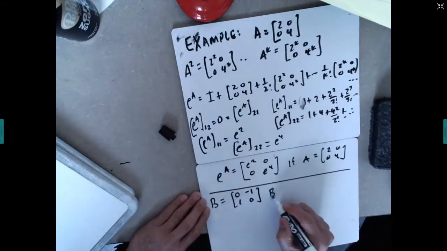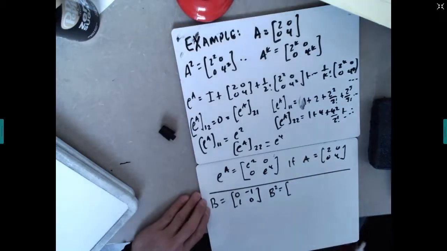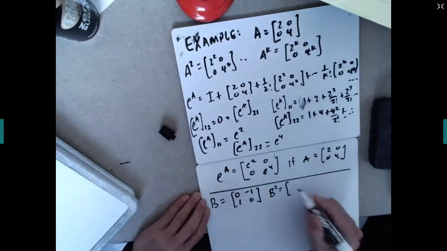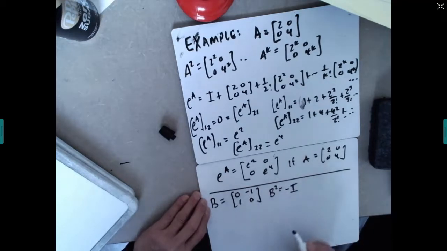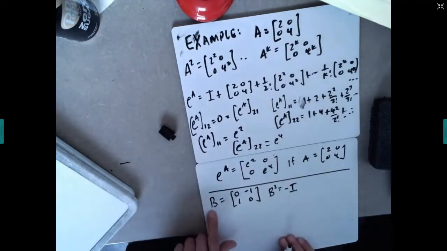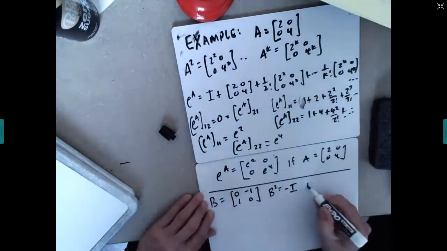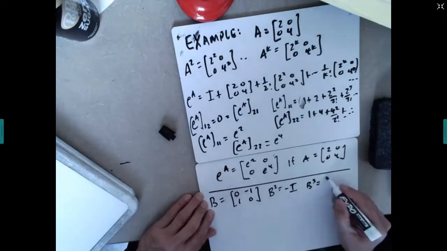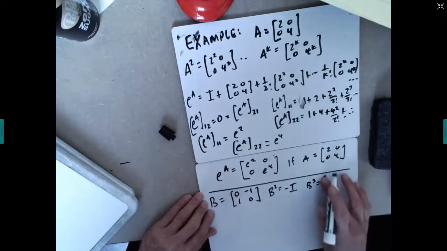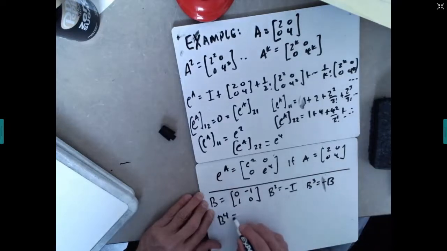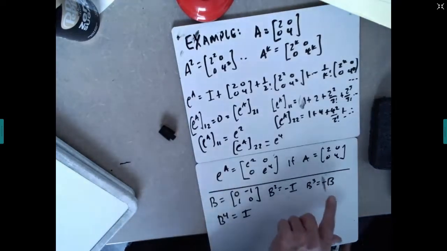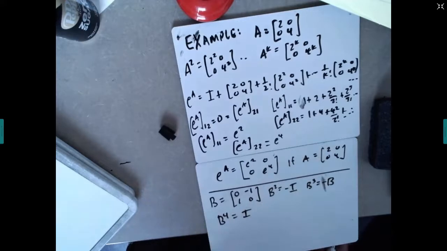then with a little bit of calculation, you can see that B squared is going to be the negative of the identity matrix, and just work it out. Just multiply B by itself, and you'll see that. B cubed is just, of course, going to be the negative of B. And B to the 4th equals the identity. And again, the beginner is going to have to probably work and show these things, but none of them are bad.